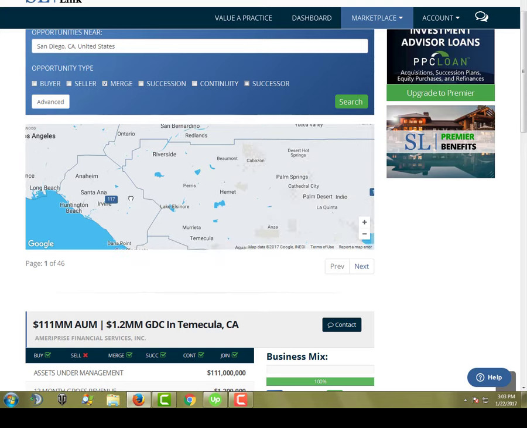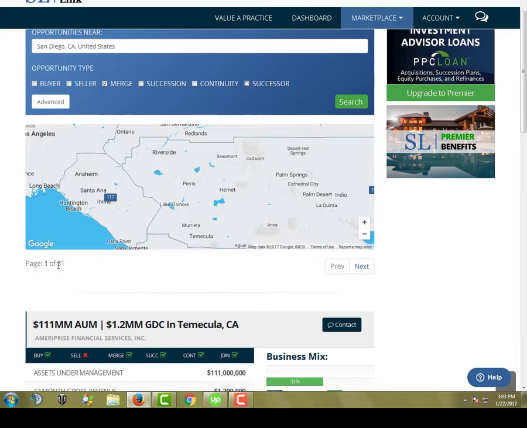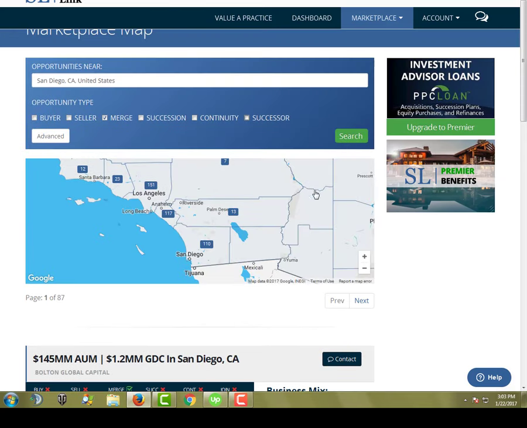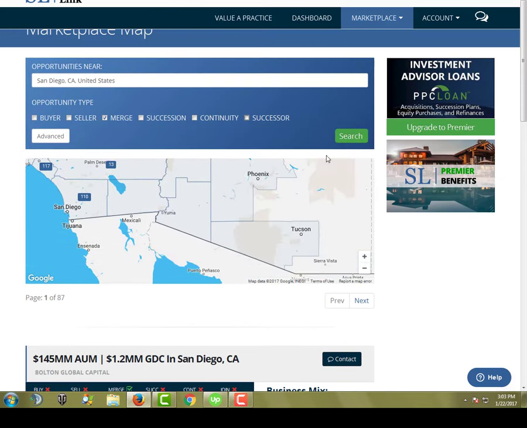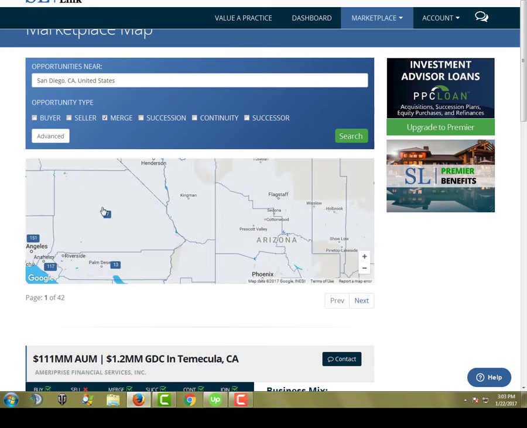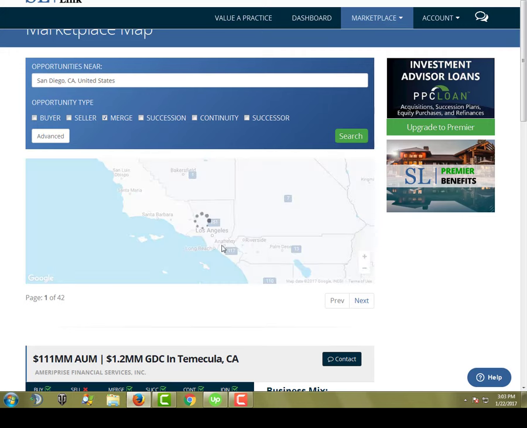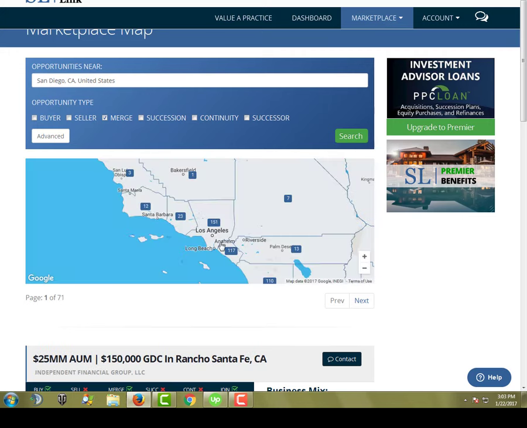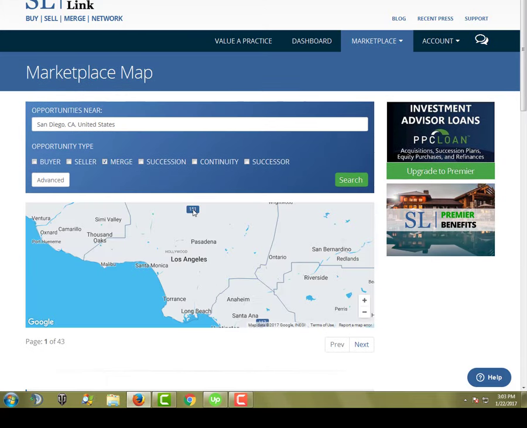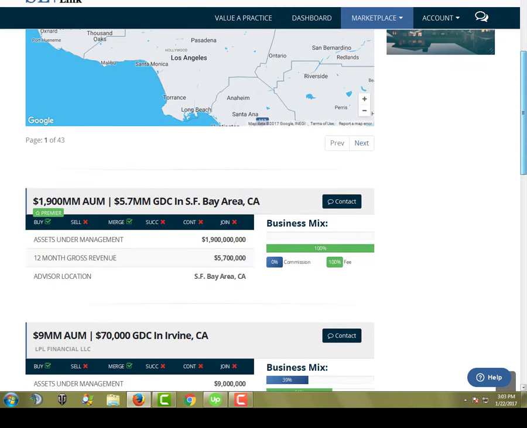And as I move this around, again, the number of pages is going to change because this entire list below is changing. Now this can be confusing for some of our subscribers, but it does have some very particular and unique uses. For instance, if I'm looking in a tri-county area, I want to know what subscribers are in more than one county. Well, I can look at the center of the line between San Diego and Los Angeles, and I can get an idea of what is in there in terms of numbers and in terms of details.